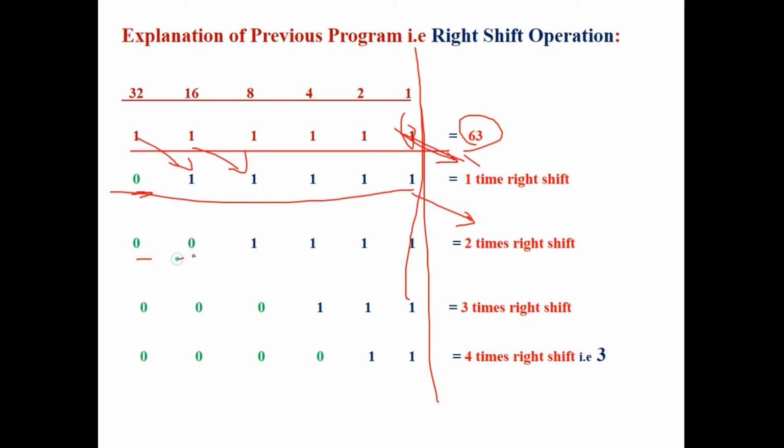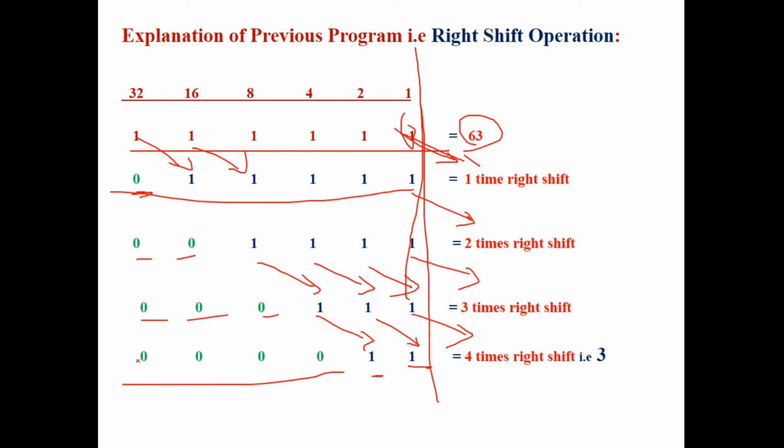So you will have here 2 zeros. Again for the third time we are shifting this number towards the right, so you will have 0 0 0. This is shifted towards this place. And now the fourth time you are shifting this towards the right, so this number will be removed and this will be present here. Now this number will appear here, and all the previous locations will be set as 0. So in simple words, we can say just remove the rightmost or LSB bits, as many bits as we want to shift towards the right.